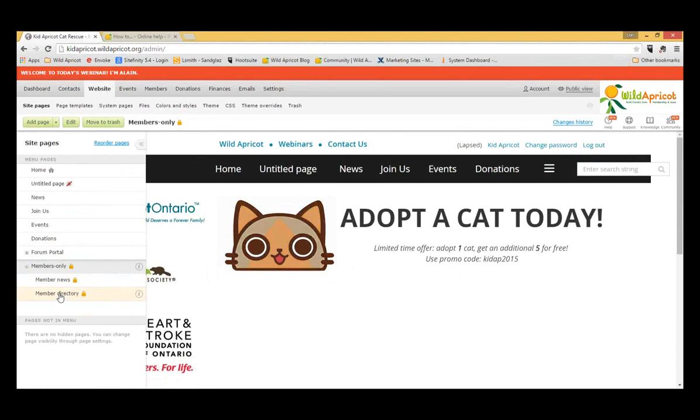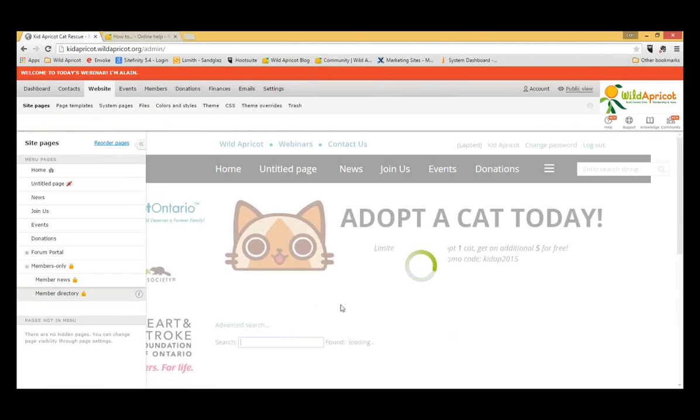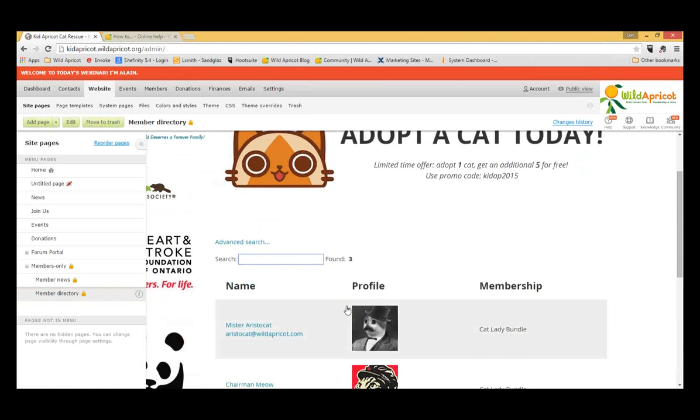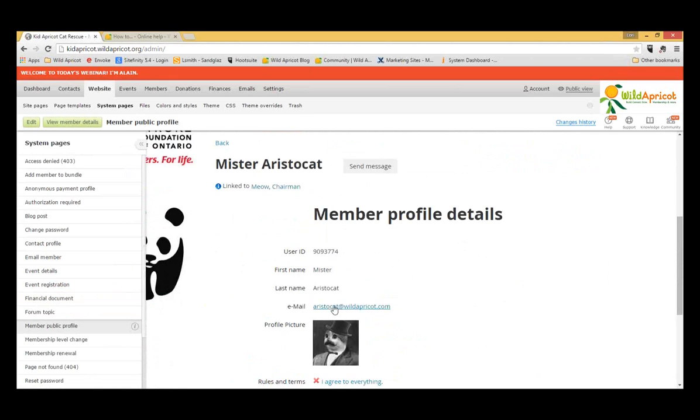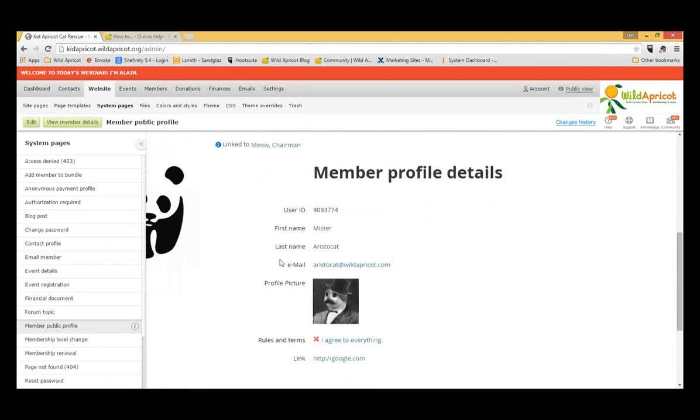If you want your directory to show on the public but have the information show for only members, that sounds confusing, but let me get to that. If I go to Mr. Aristocat here, you'll see that these fields are public right now. First name, last name, so anybody could see all this information.